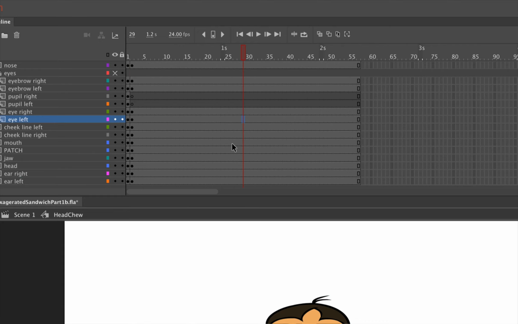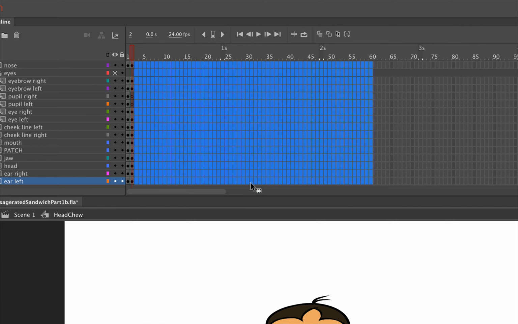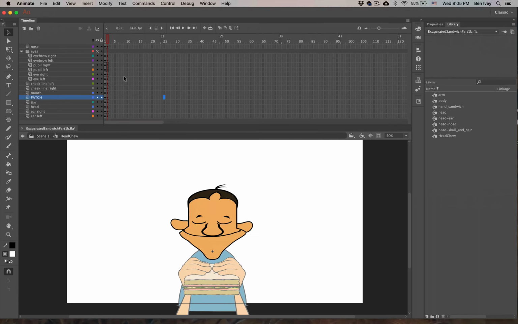And then finally, let's get rid of all of the extra frames from here. I'm going to select the third frame on down on all the different layers and do Shift F5 to erase those frames too.